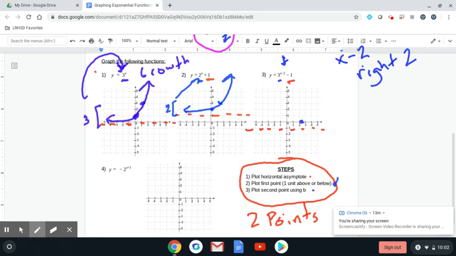Okay, so now after you take that -2 and that tells you that you run right, now you're on your third step where you have to find that second point using your base number of 3. So when you are using that base number of 3 and you start to count up 3, you want to start at the asymptote right below that first point. And right below this first point, when I count up 3, I end up right here, but then I still have to go to the right 1.